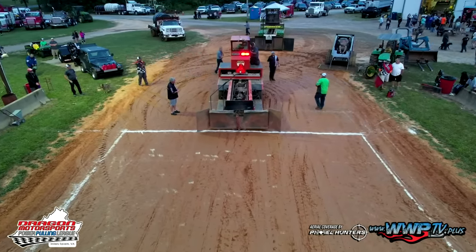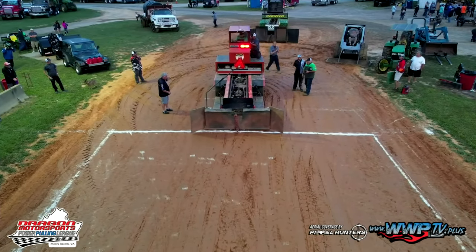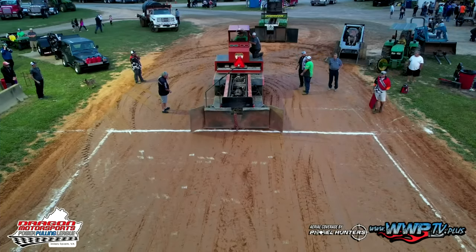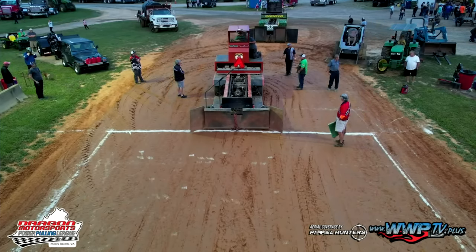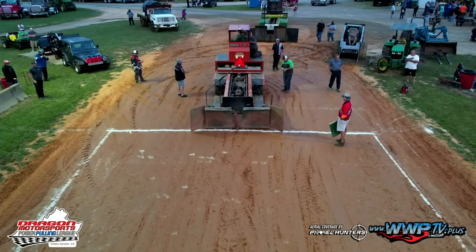Getting the sled squared away. I don't know what these tractors run speed-wise. Normally the top speed they're running is somewhere around that 150 to 200 foot mark, where they're getting that sled up and rolling, and all of a sudden it's catching them on the other end. That's what we've got to watch out for out here tonight.